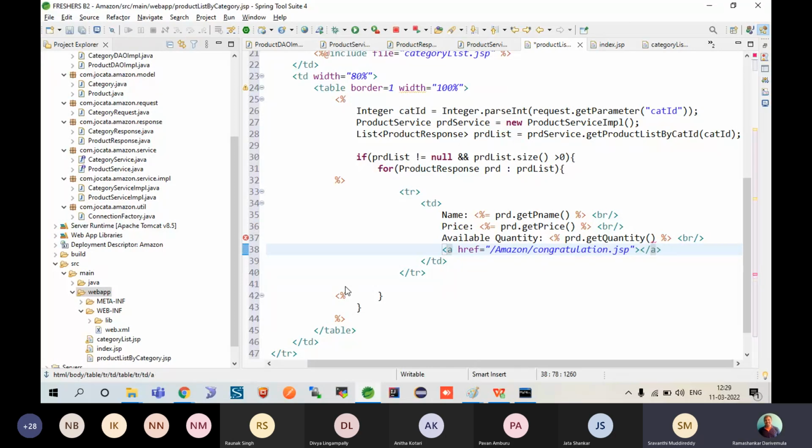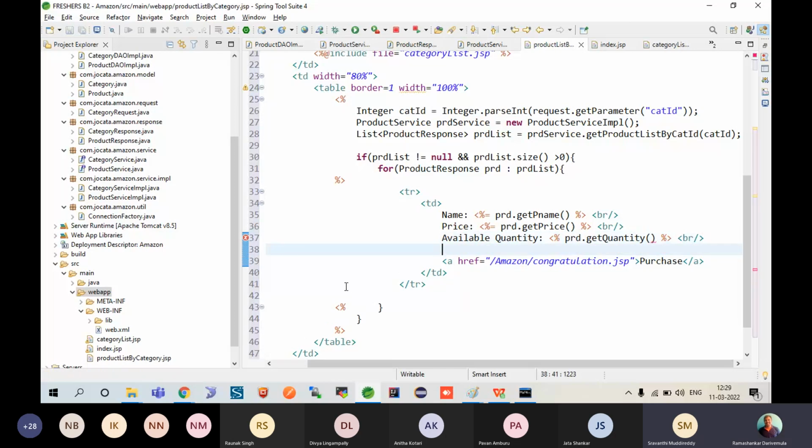Purchase. That's what you have. And now iske baad last hai description.